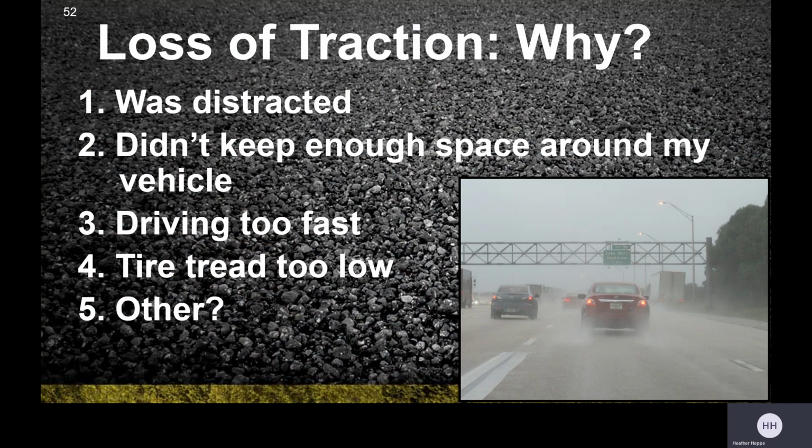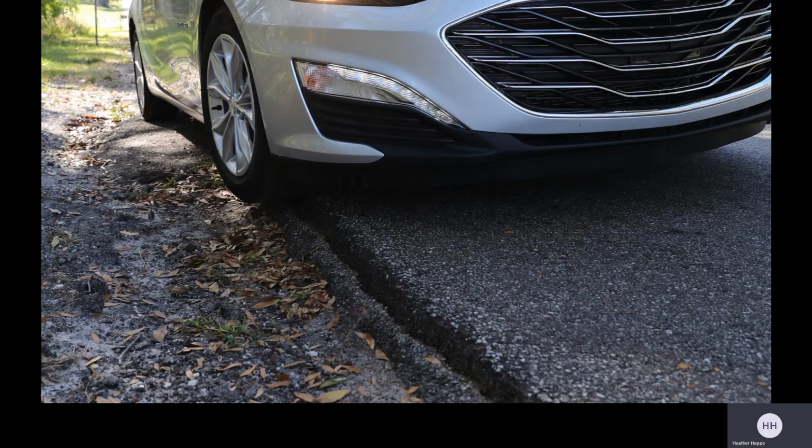Let's move here. Oops, I'm going to back up a slide here. So here again, this is something you'll practice when you start doing behind the wheel practice with your trainer. They may take you off the side of the road. Hopefully they're doing it nice and safely. We don't ever want to try to come off the side of the road quickly. If it has to happen, that's called an evasive maneuver, and we would work through it. But practicing how to safely get off the side of the road is something that could be done.